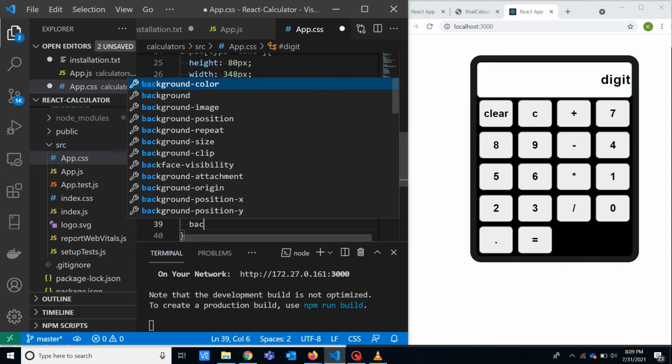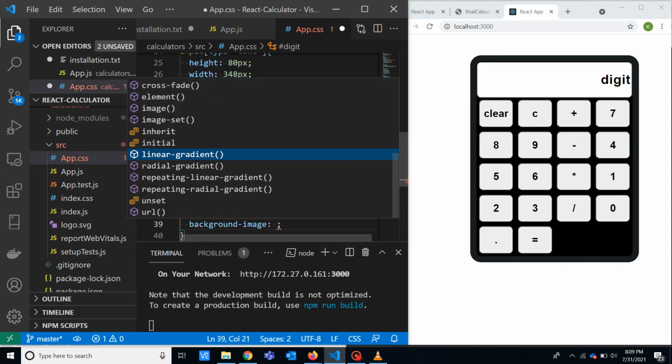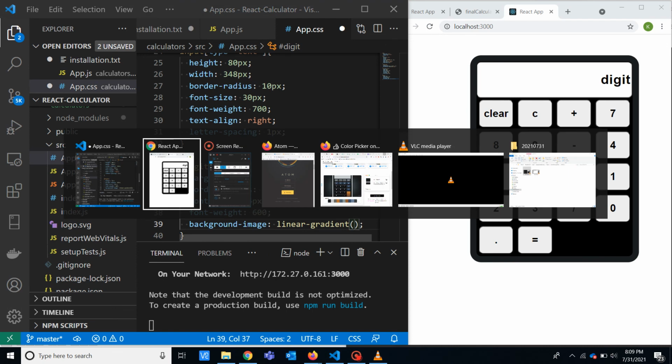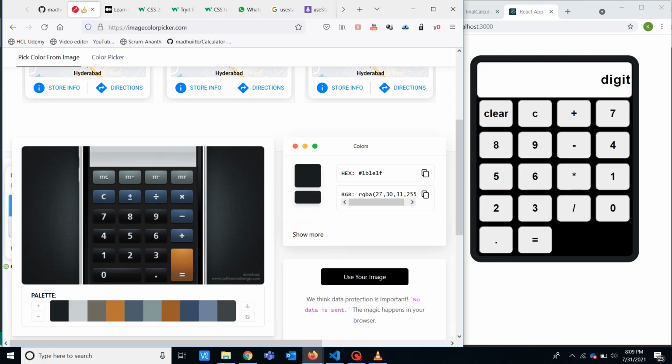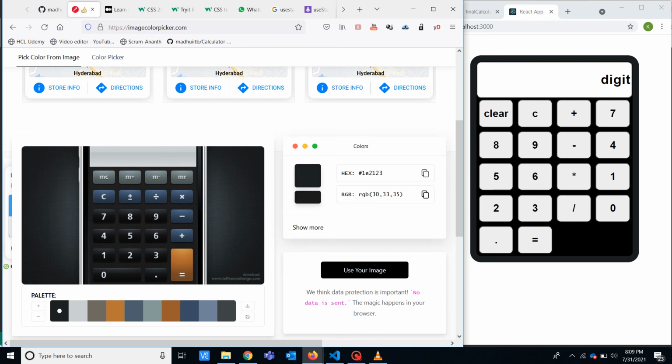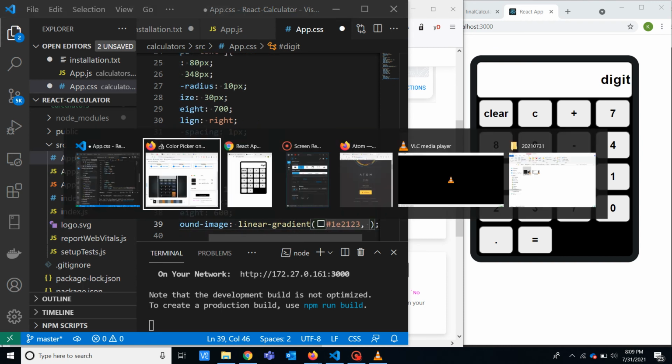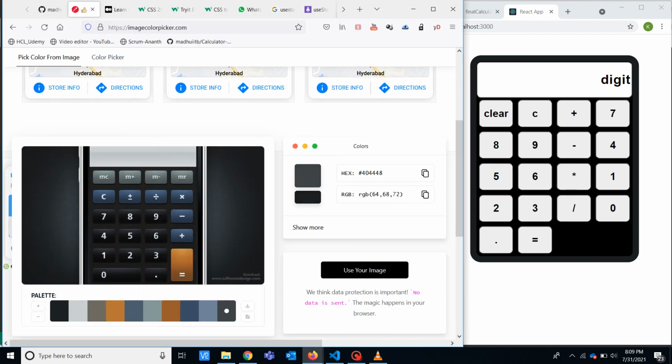I will take some background image, so it will give you two colors, gradient colors, right? I will pick the colors from here. So I will pick the black color, and I use one more color from here only.